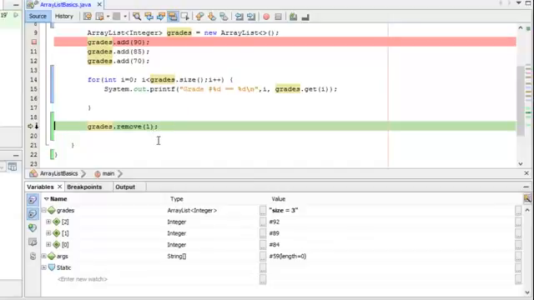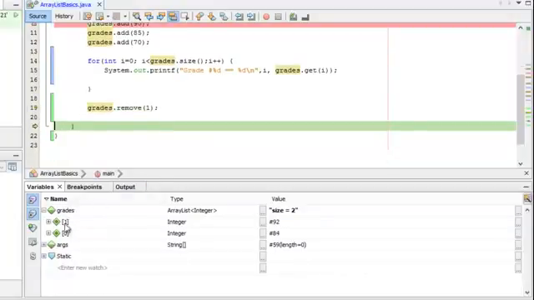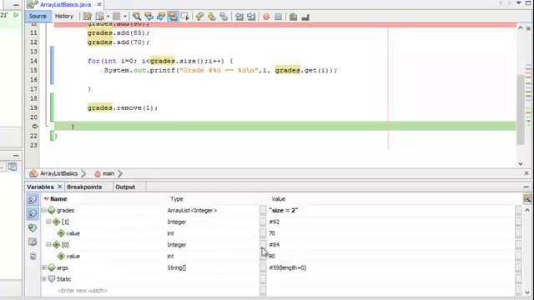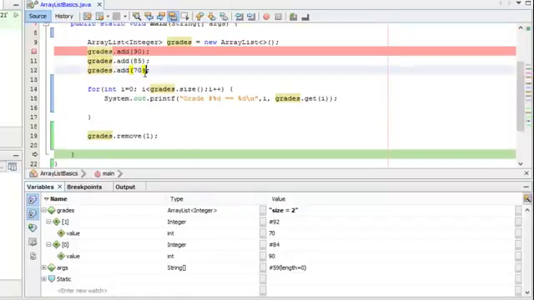You can only do this with a collection type class like an array list. I'm going to take this array list and I'm going to remove this element that's right in the middle of the array. I'm going to remove element 1. Grades remove 1. I'm going to remove the integer at position 1. And if you look, it did it, and then it renumbered these so that they're once again continuous, and now I'm left with the grades 70 and 90, right? And those were inserted first and last. Pretty cool. Can't do that with an array.